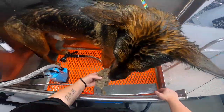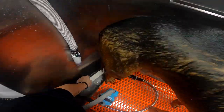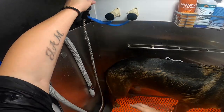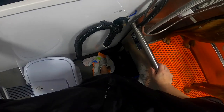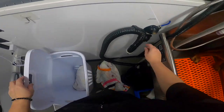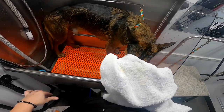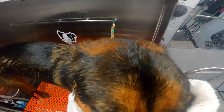So this is everything that I've gotten out so far just in the bath. Now we're gonna start the drying process. I'm gonna drain that a little bit more. Take a clean towel. These are clean. It's nearly impossible to get all these things off. I'm gonna towel dry him the best I can. Sweet boy.